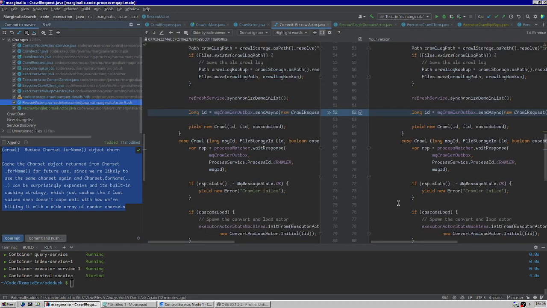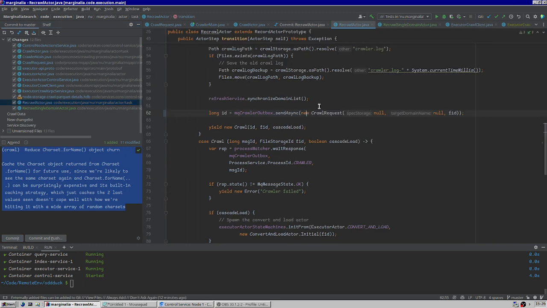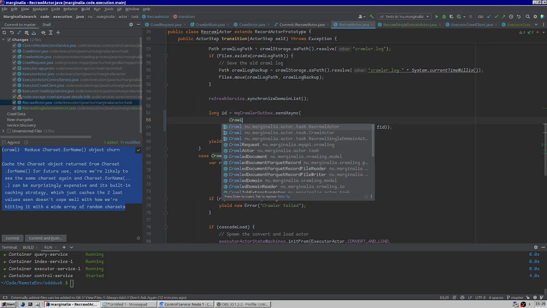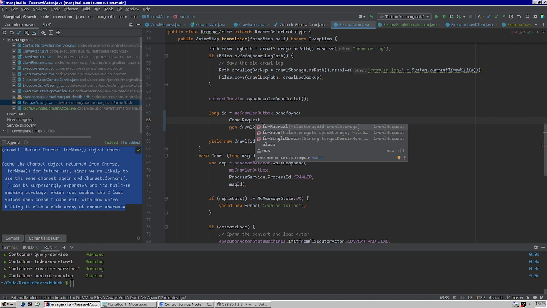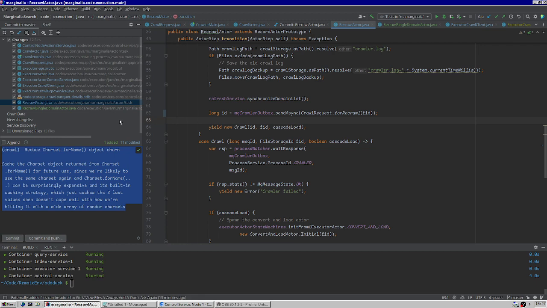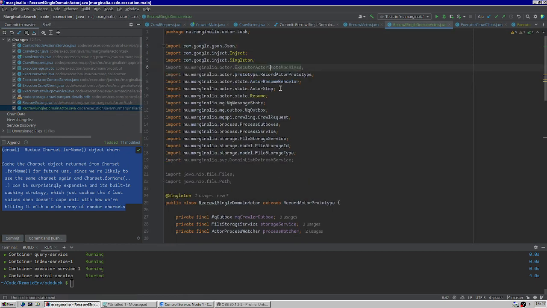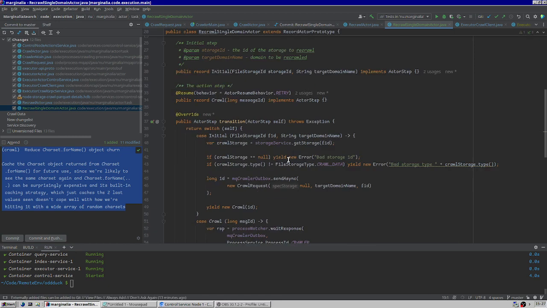Then we can add here, and then I saw a bunch of stuff that needs to be removed up here.